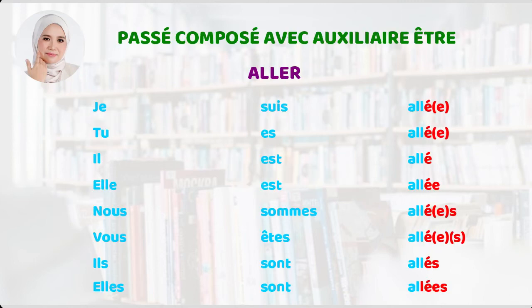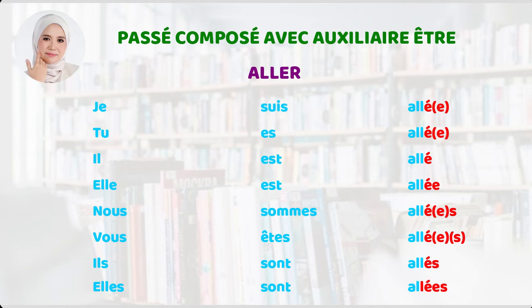Alright? So now, let's read the verb aller just now. That's why here you have two choices. You have either aller like this or aller like this. Same pronunciation but different spelling. The first allé here is for male, when I is a boy, and the second allée is when I is a girl, female.